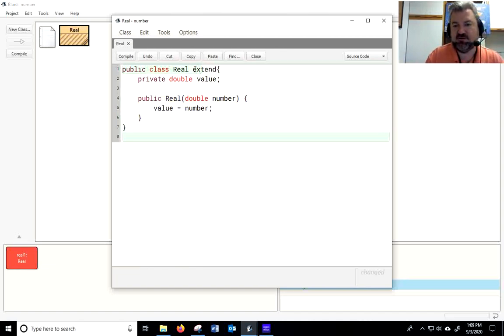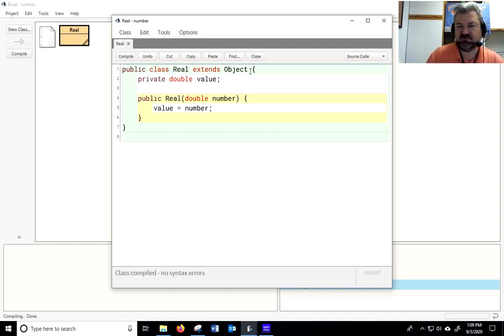You see, all classes extend object. That's why we call them instances of class and object, extends object. I can say that. That's there automatically. Remember, Java does a lot for you without you asking it. And you see it still compiles because it's an absolute true statement. Stylistically, though, we usually leave it off.